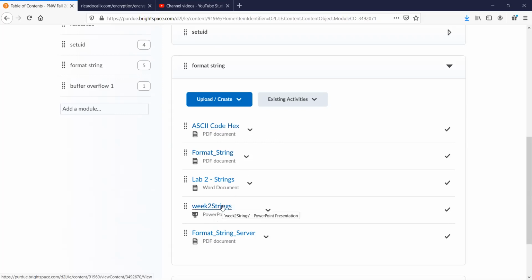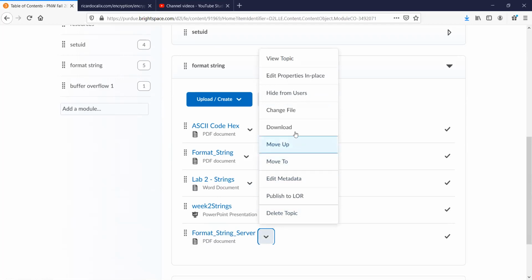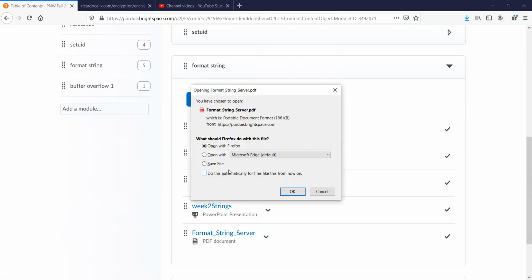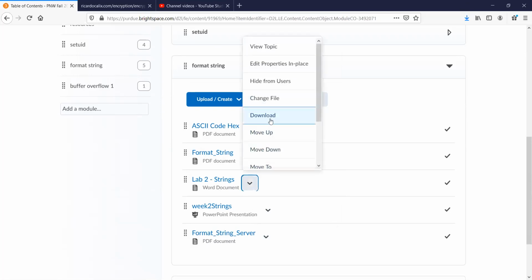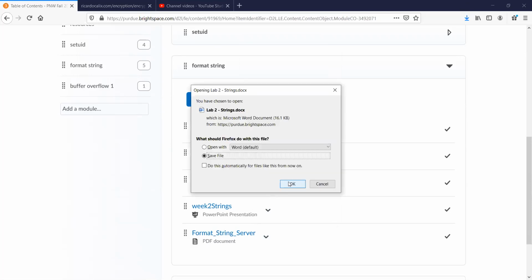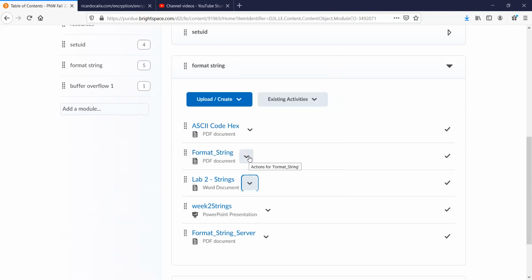These are just the slides. This is the Word document that you need to follow, so I'm going to go over this one today. And then there's two PDFs, so I'm going to talk a little bit about both of them. I'm just going to start downloading these. And then I'm going to give you kind of an idea, commands. I'm going to give you a rough recipe of how you can approach this problem. So that should definitely help you.